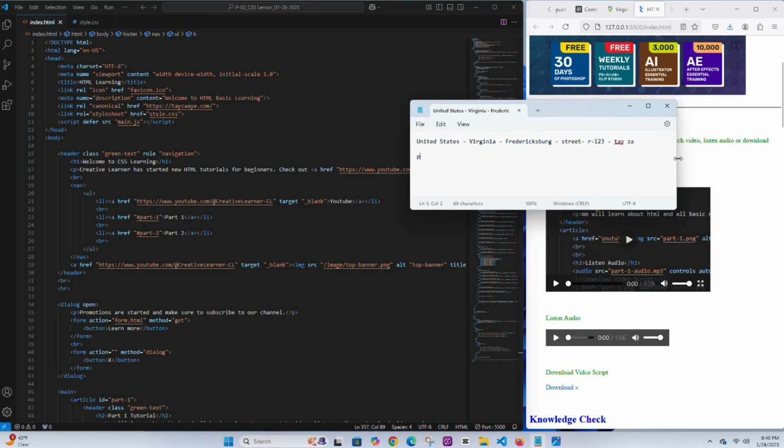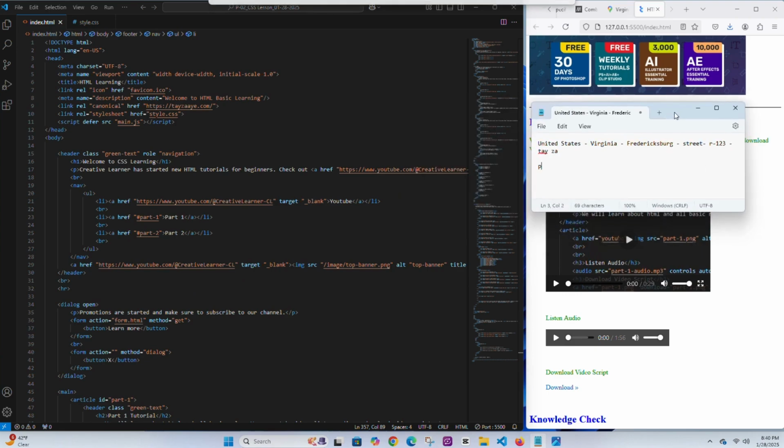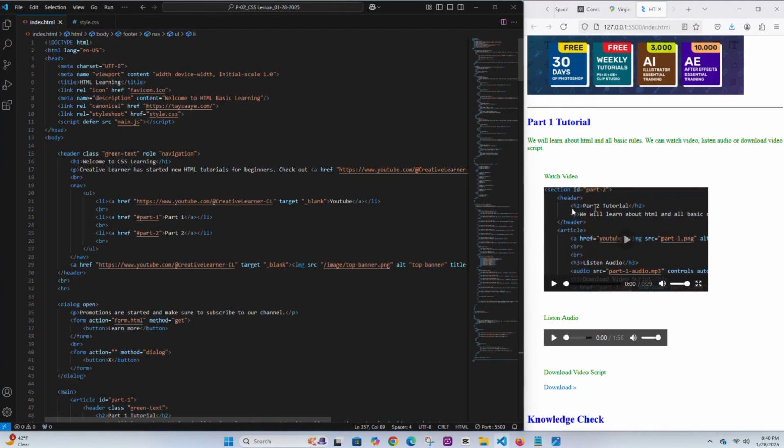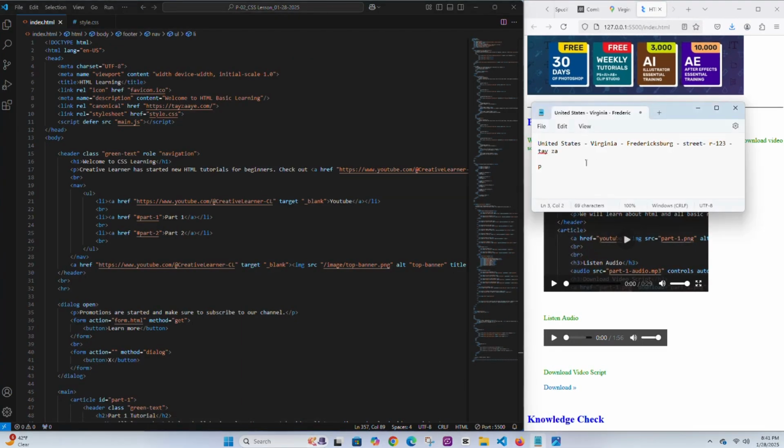So now we need to know what specificity is, so that we can make the right selection and then apply the right styling. Now I say, okay, P in my article. So now it's more specific.